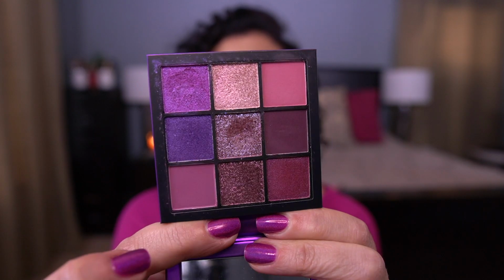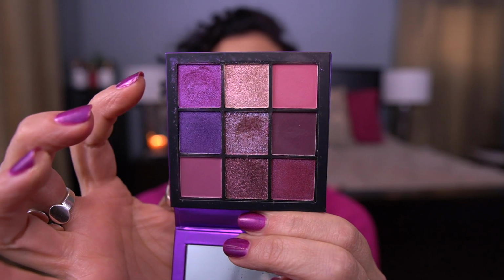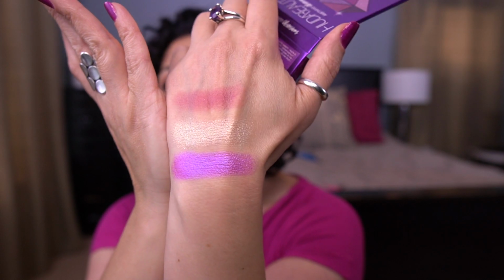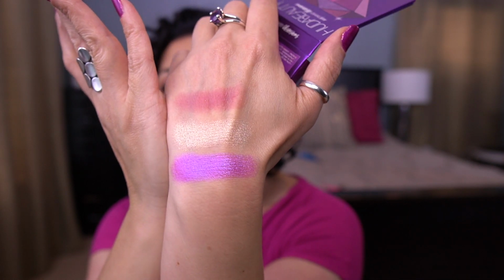And next up, I think I pulled in these two at the same time. So we have the Huda Beauty Amethyst Obsessions palette, which is this one. And here is what the palette looks like. So I'm currently working on this shade, which is Fuchsia Shimmer. These aren't really named, but she named the colors like what the colors look like. So this one's Fuchsia Shimmer. This is a gorgeous color. I love this one. I've been using this with my purple looks, and I just did a get ready with me where I used this in that look, and it's so pretty.